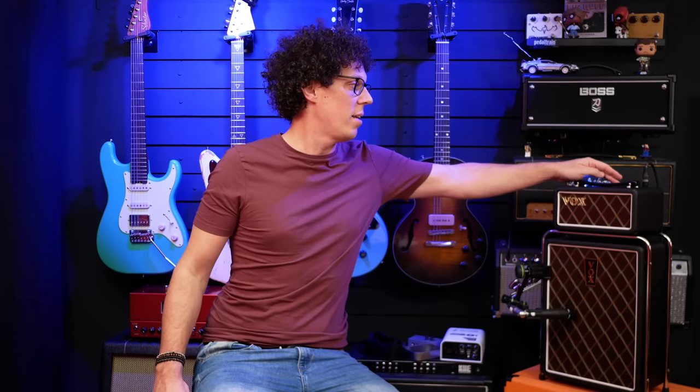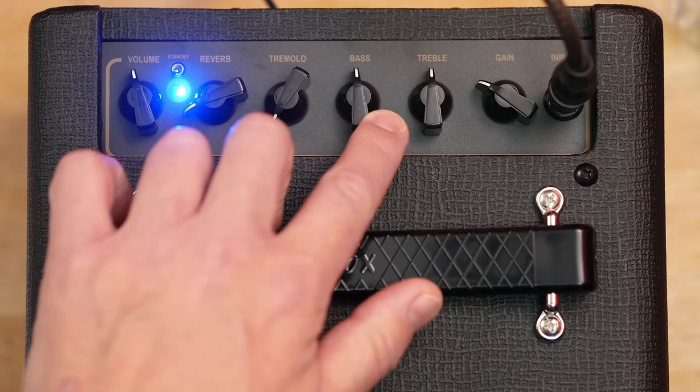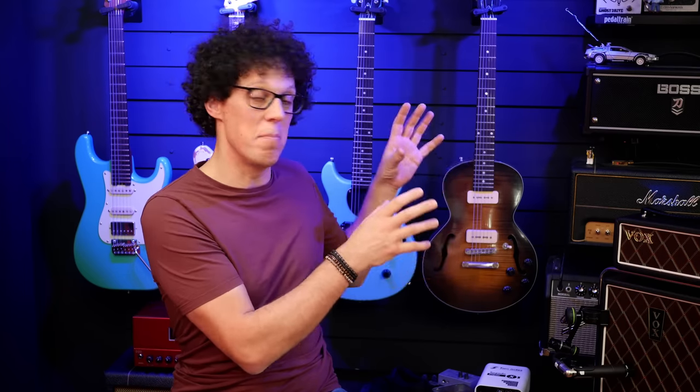Let's turn that bass down and put the setting on to deep. Actually, let's compare the two. I'll play something with a flat EQ — everything at 12 — and then I'll switch over to the deep setting and play the same thing. I've recorded something via a DI box directly into my audio interface and I'm going to reamp that through the Vox Mini Super Beetle. The first sound sample will be the flat EQ setting, the second will be the deep setting, and I'll put a third in there over the headphone out socket, which is an emulated speaker out kind of thing.